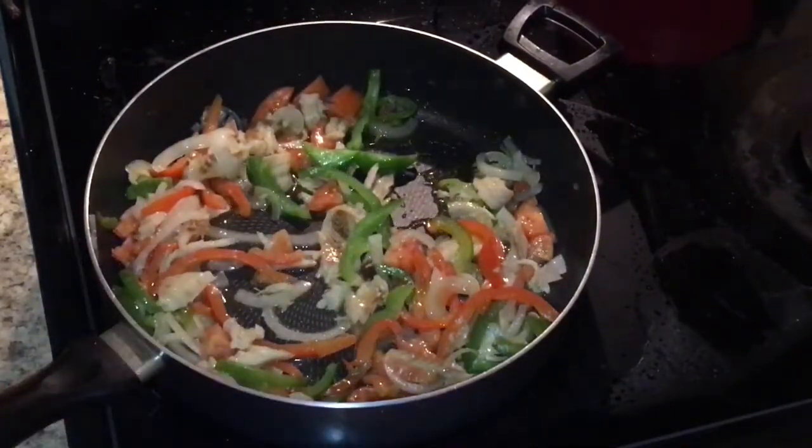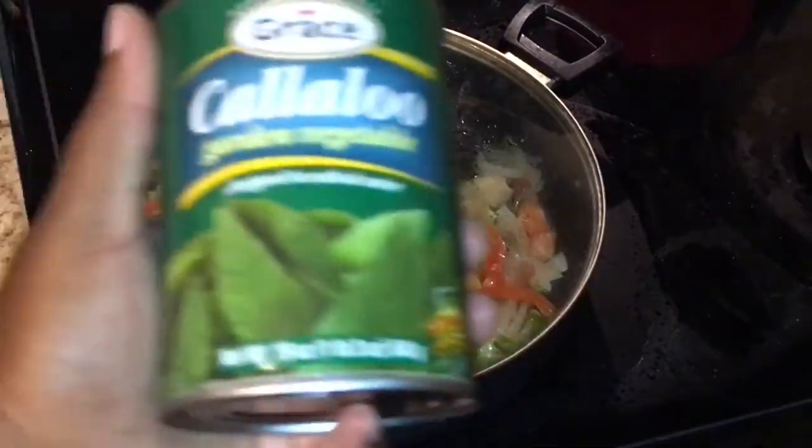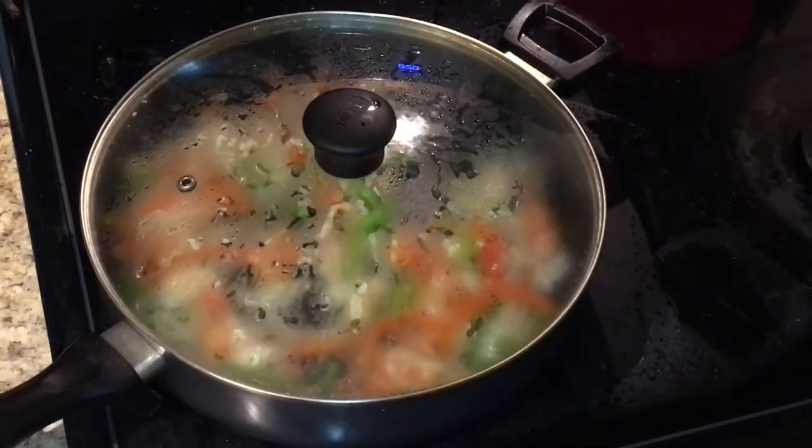Alright, so I'm going to cover this back up. Let it cook down. I'm going to strain the water out of my Calalloo. I'm going to be back to put it in my pot. And then we're going to go on to the dumpling.